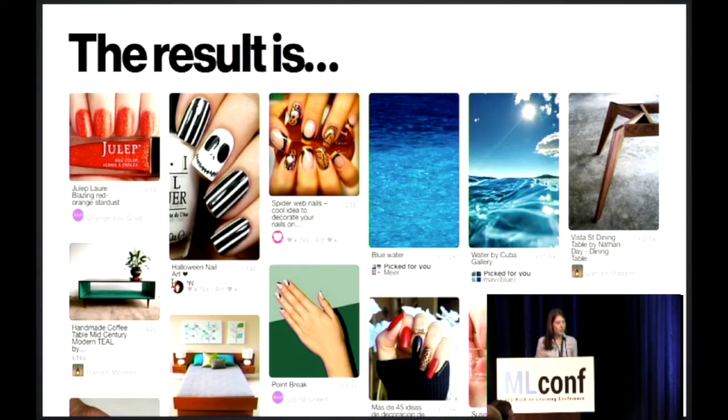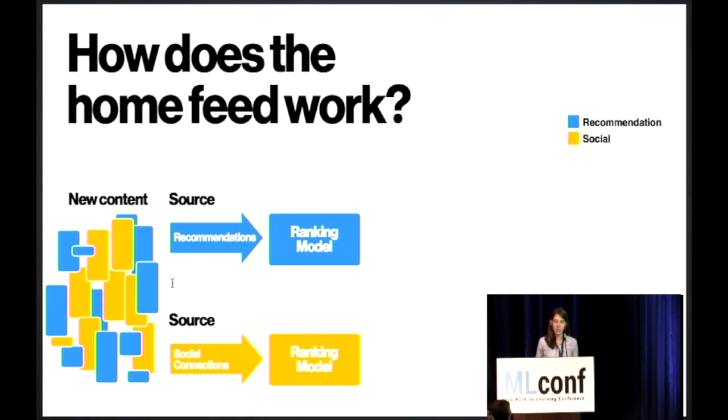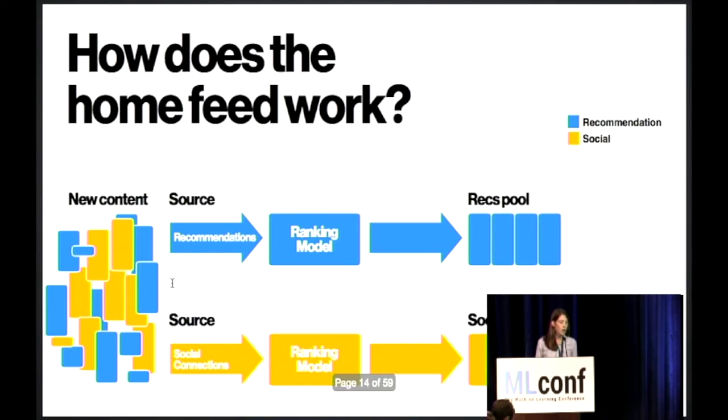So, how exactly do we build this? We have content that's constantly being created and funneled towards a specific user. And what we do is when the content enters our system, we separate it out based on the type of content, the different content sources. And then we send each content source to its own ranking model. So, recommendations content goes to one ranking model. Content from your social connections would go to a different one. And then from these ranking models, we send the scored content to these locations we call pools. And these are holding areas that are scored, sorted, and just contain content that was ranked by the same model.